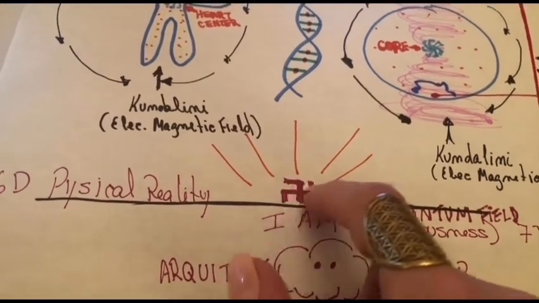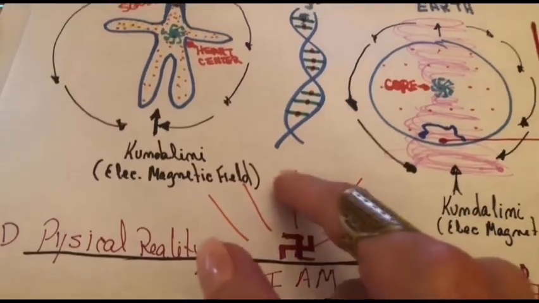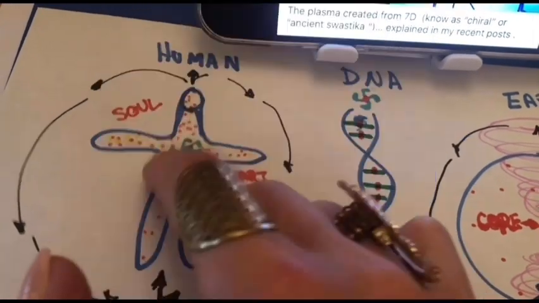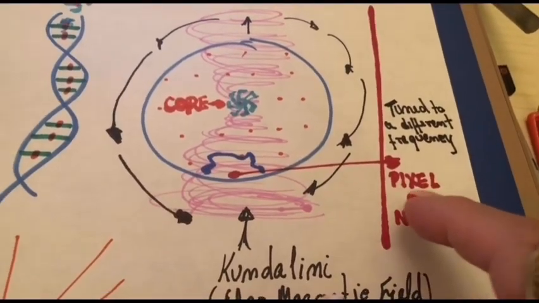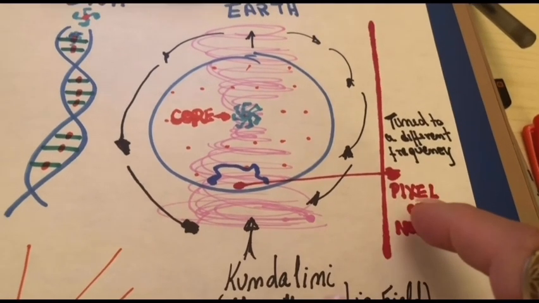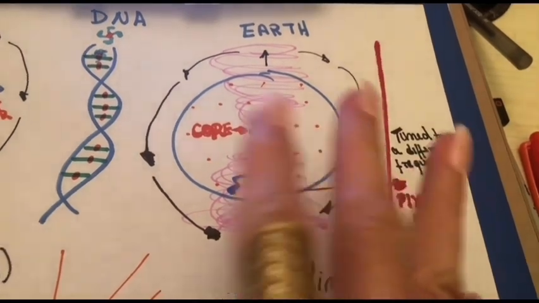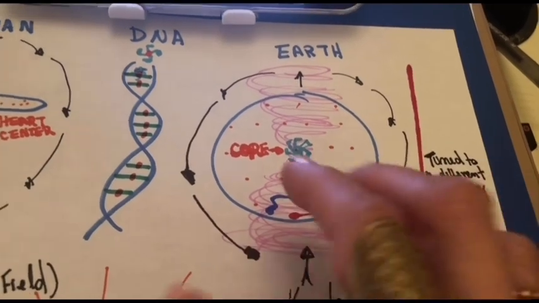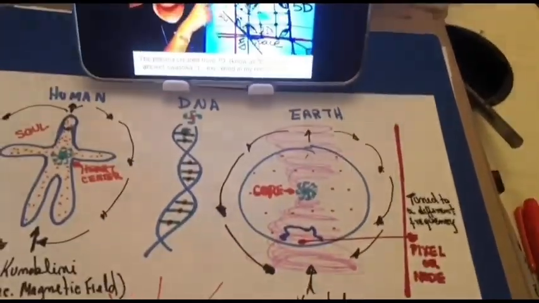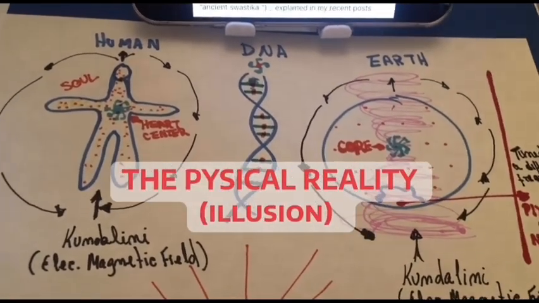Here's the little chiral creating physical reality. So these are these little dots. What are those little dots? They are basically pixels, like in your TV screen. All the little dots, or you can call them nodes, those little dots are what creates our perception of an image. Pixel, pixel, pixel, pixel will create then an image. If you get closer to your TV, all you'll see is little dots, and that's what actually creates an image.